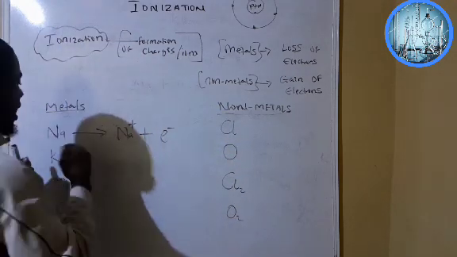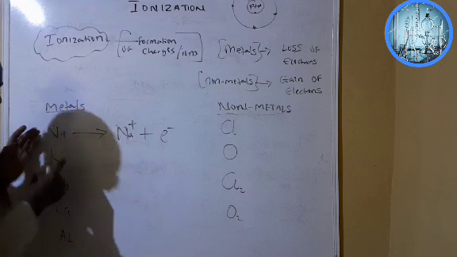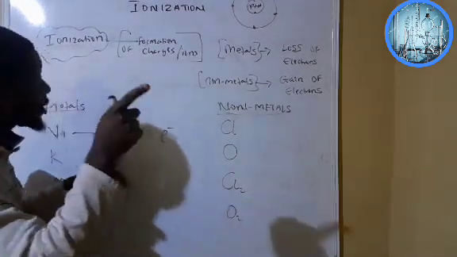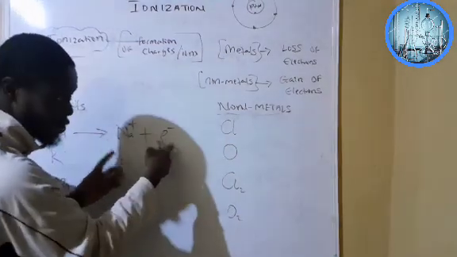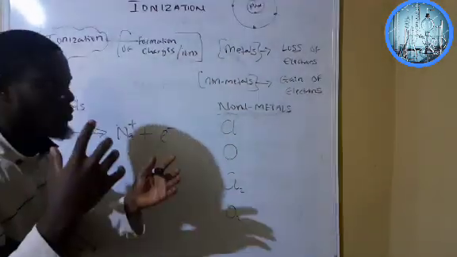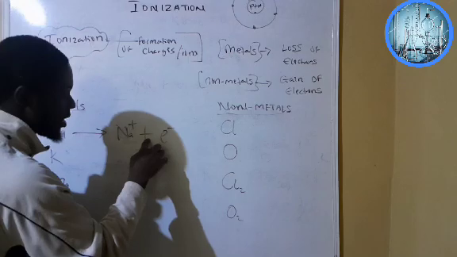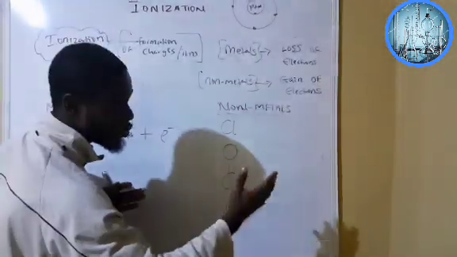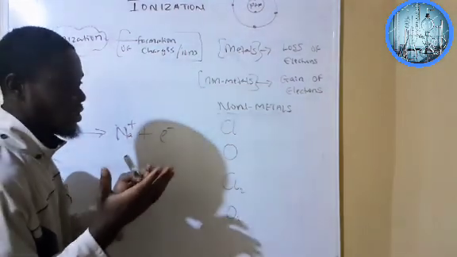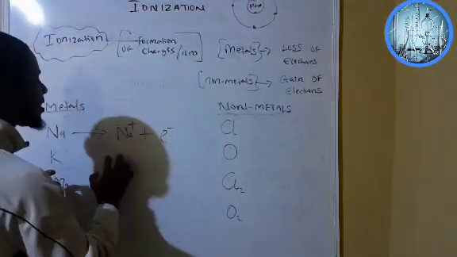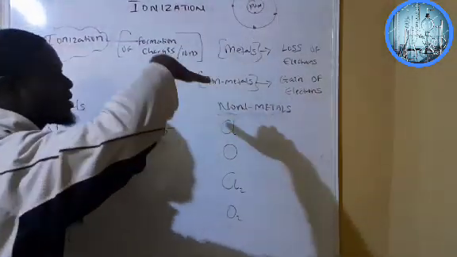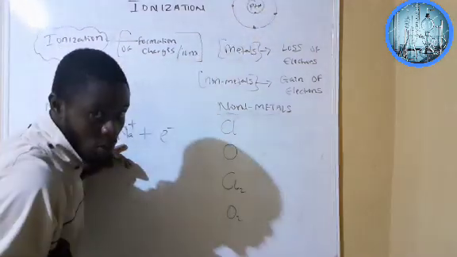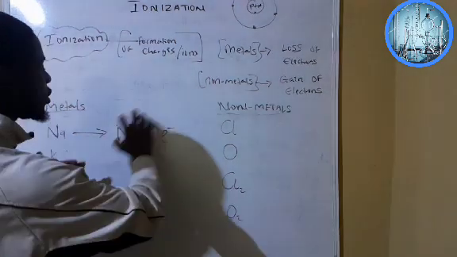When you are writing this, the metal will be on the left hand side, then the product formed will be on the right hand side. The number of electrons lost, we also show on the right hand side, which is the product side. It might make sense for you to ask why there is no minus sign here, since logically you are losing electrons. But chemistry is not done that way. The fact that it is placed on the product side shows that this is what is formed, that this electron is being produced and lost. That's what putting it on the product side means.